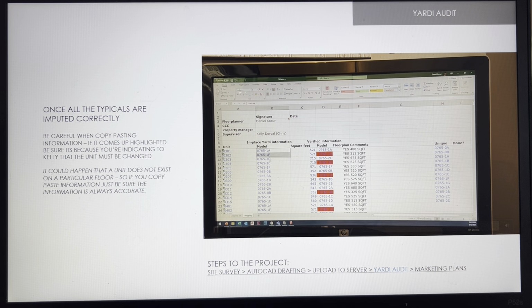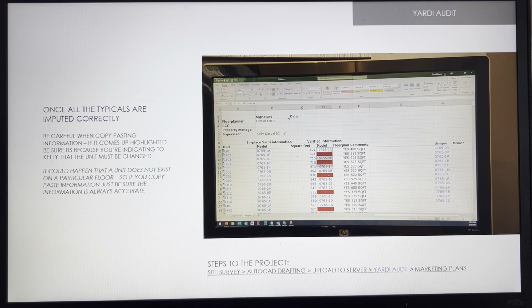So once you've identified all of the unit types that have been given to you and you confirm whether or not they are identical, that in the case of the 01 to the 15, it is really a 1A, 1F, 2C, 2C. Once you've confirmed this information and you've come up with, oh, there's a little bit of an issue, that is not the same plan, it is a different plan.